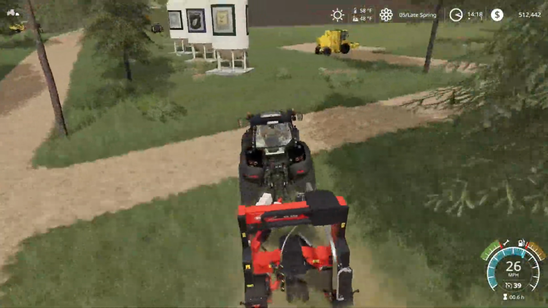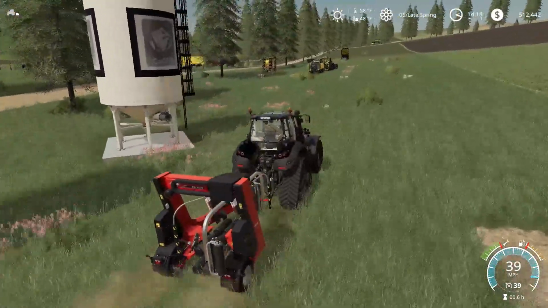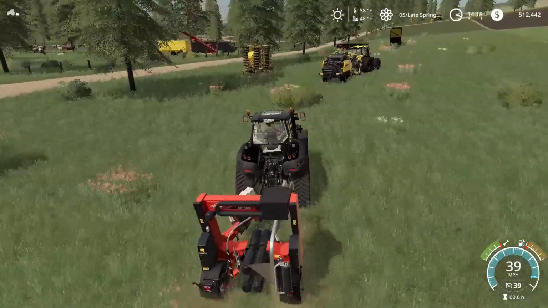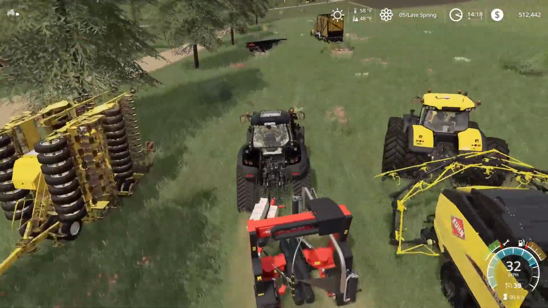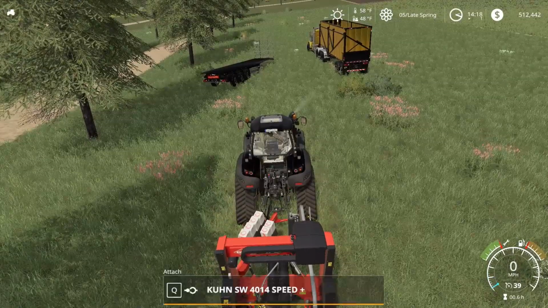Hey, we're back in Farm Simulator 2019, baby. Just hanging out here, down on the farm here in Rustic. The Rustic map. Rustic Acres. Let's go ahead and stop.